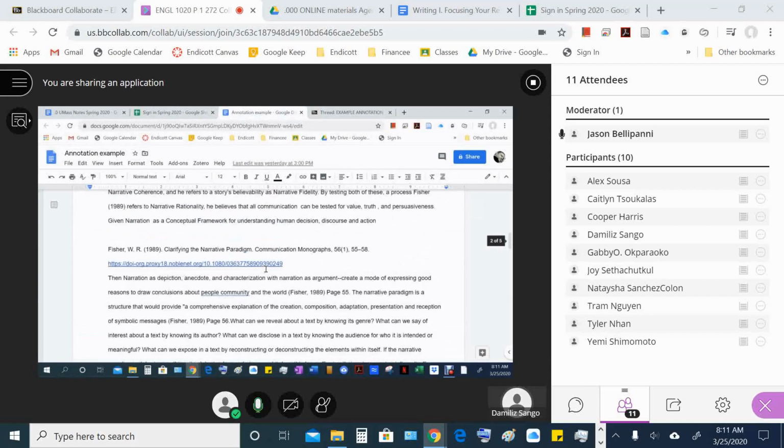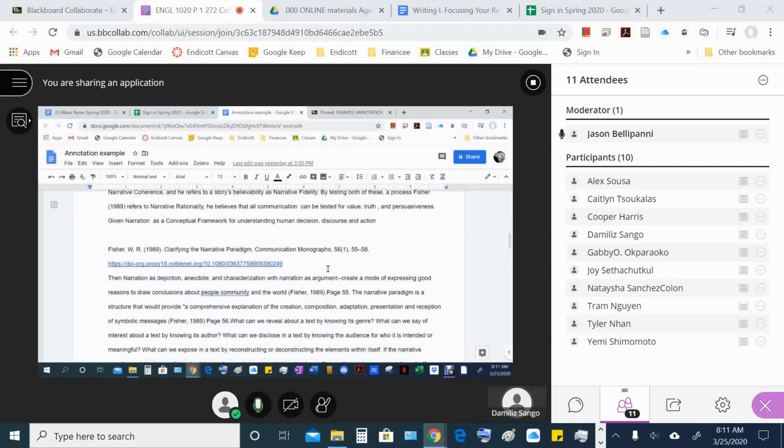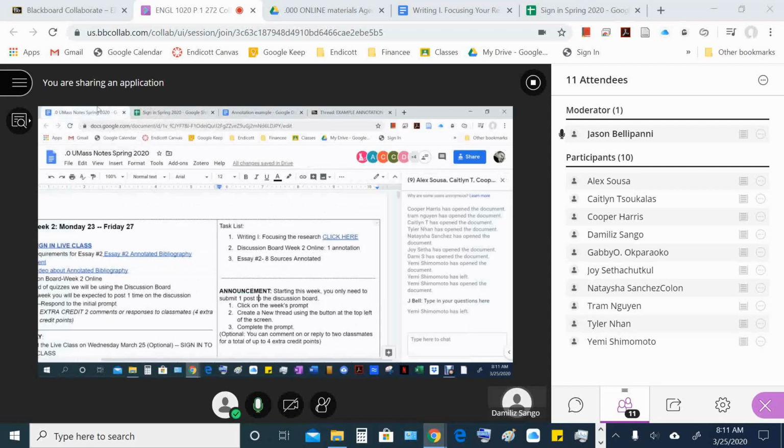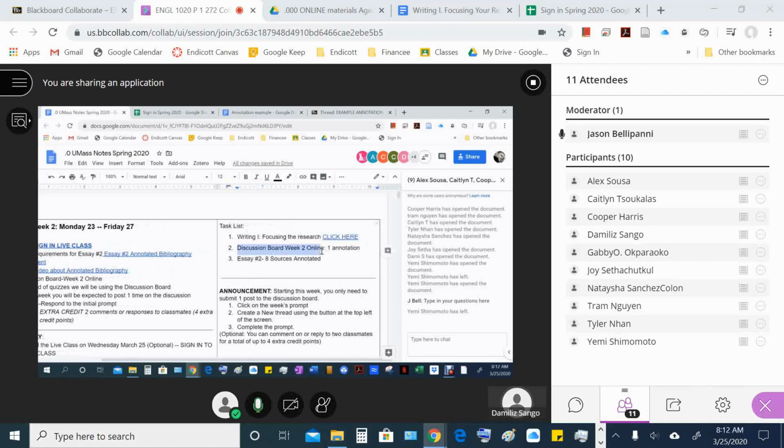So yeah, this is me. I've just been taking notes on the 3 main readings that we did, and then I'm going to have to do what I just said. I'm going to condense it down. Here's the summary. I'm going to put in who Walter Fisher is and why he's an expert and what he did, and then I'm going to connect him and his ideas to a different article, right? And try to make some sort of connection, because that's sort of the most important part of that exercise, is to make connections. So that's the discussion board. You're giving me one annotation.